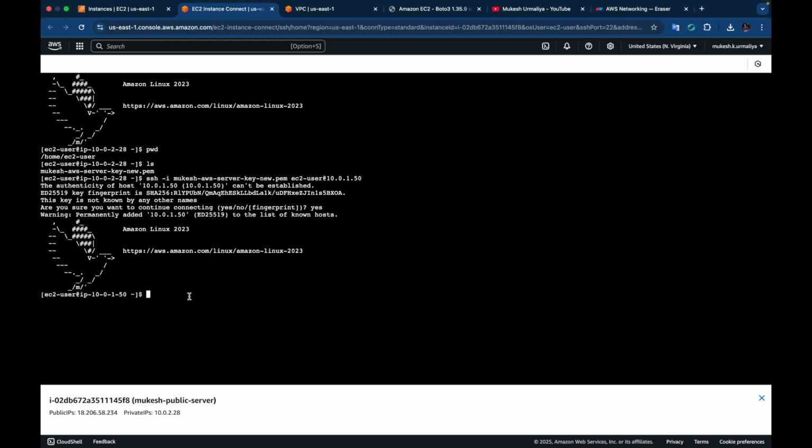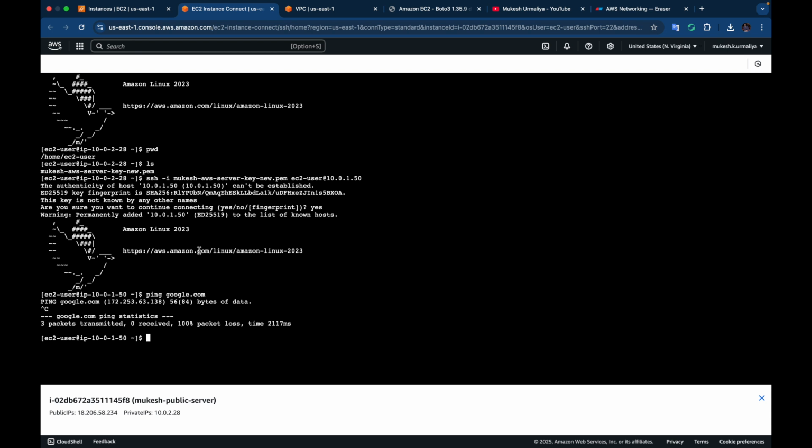Now we need to run some kind of updates also. From this server, we know that internet is directly available, but is it available here also? Let's check. Ping google.com. So we can see that internet is not available. And since internet is not available, how are we going to update the package or install anything or run the fixes, bugs, anything? We can't do that.